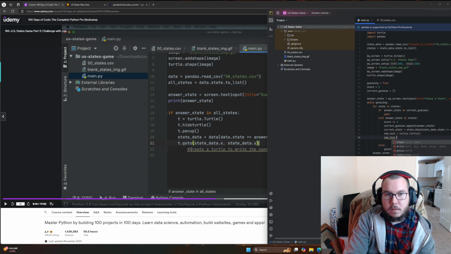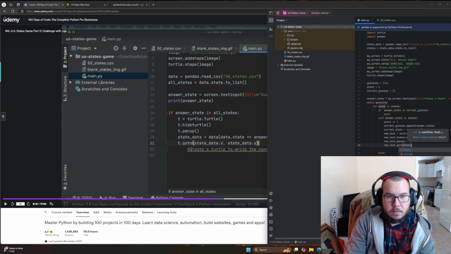New text dot hide turtle. New text dot pen up. New text dot go to current state dot x, current state dot y.